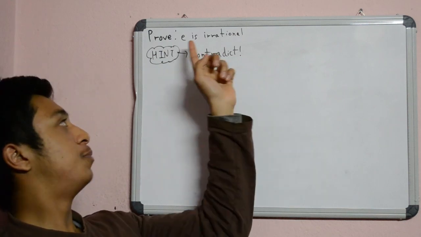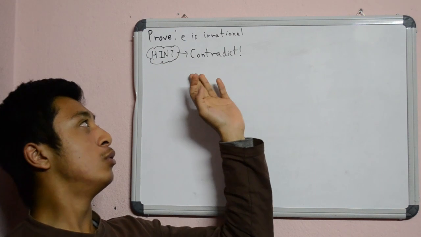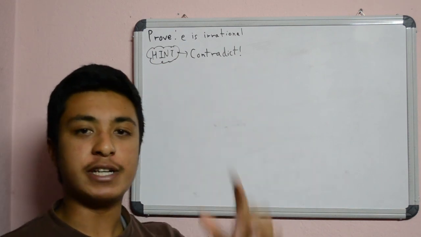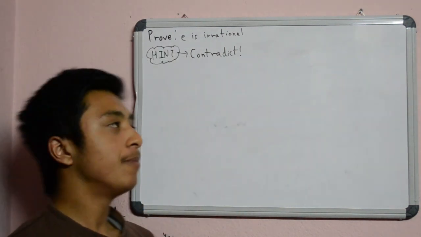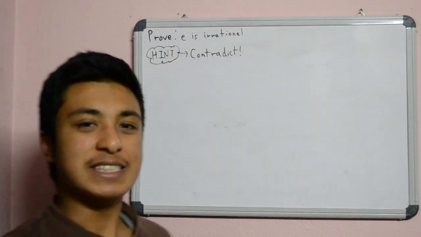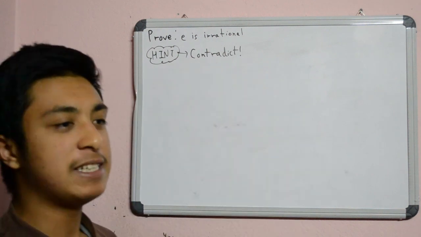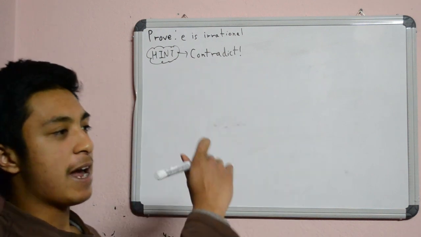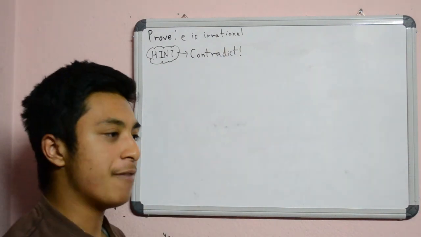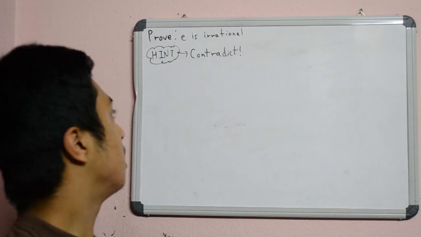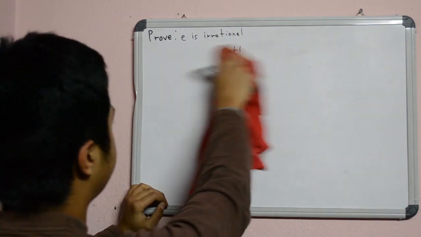Hello guys, let's prove that e is irrational. I've given the hint to use the method of contradiction, or proof by contradiction. Generally, for proving that some number is irrational, we use proof by contradiction by stating that it is rational, putting it as the ratio of one number by another, and arriving at a contradicting statement. So let's see how we can prove e is irrational.